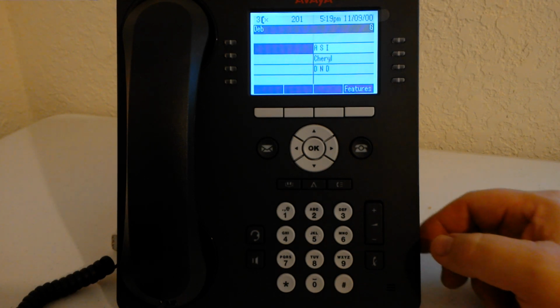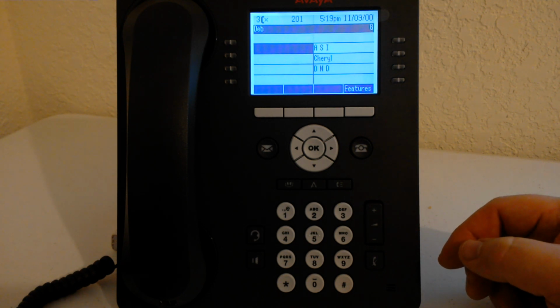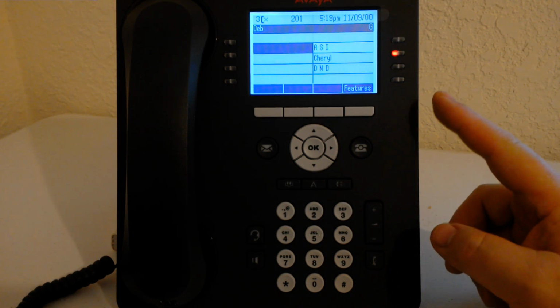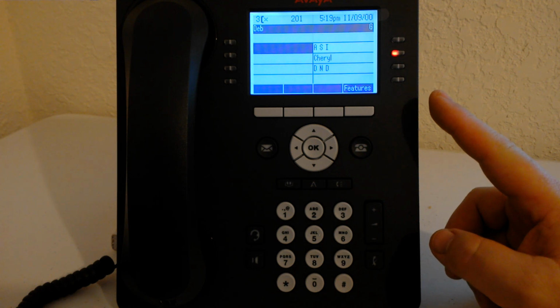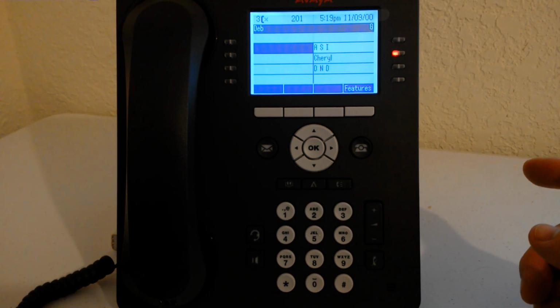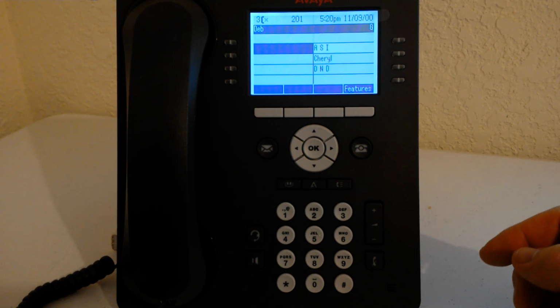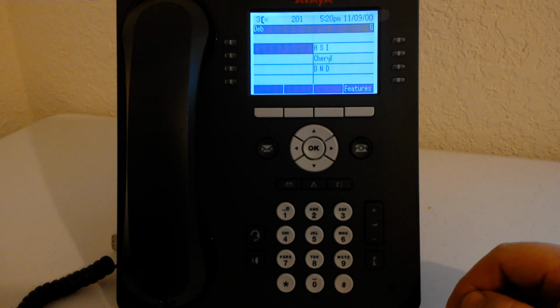Okay, and now I'm going to use a third extension to dial 202. Her phone is now ringing. You'll get this slow flash when the phone is ringing at that location. If she was to answer and she's on a live call, then you get the faster flash. Okay, when they hang up, it goes back to normal, blank. So that's the user BLF.